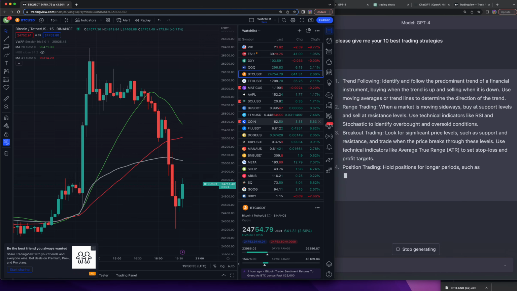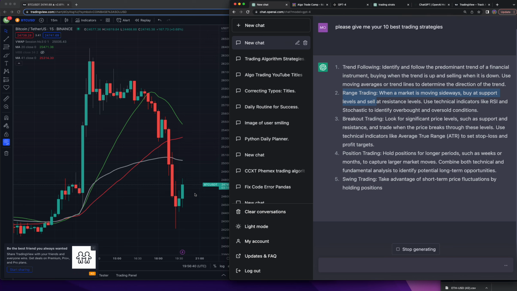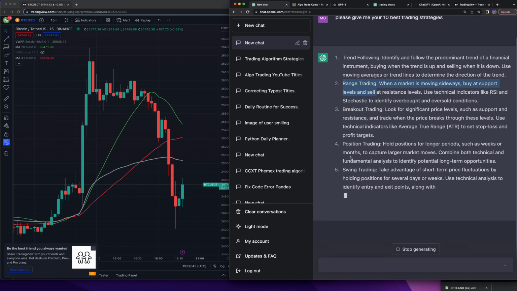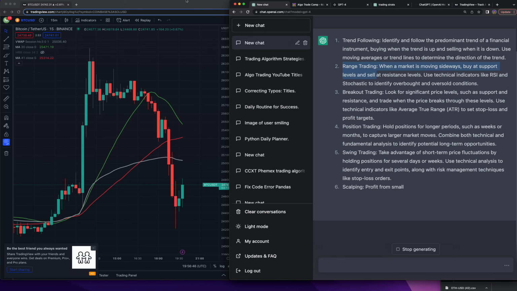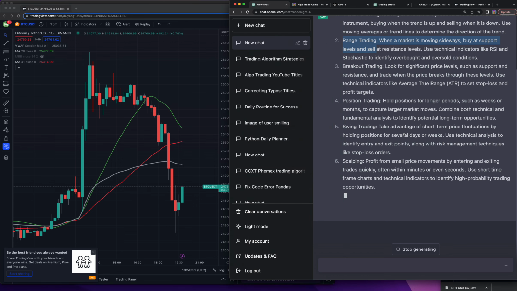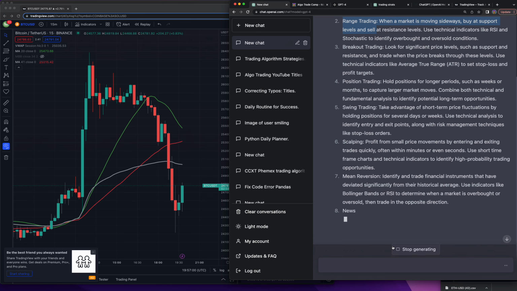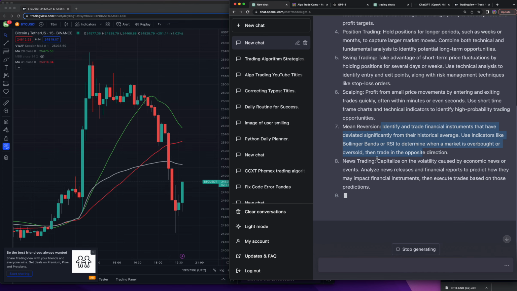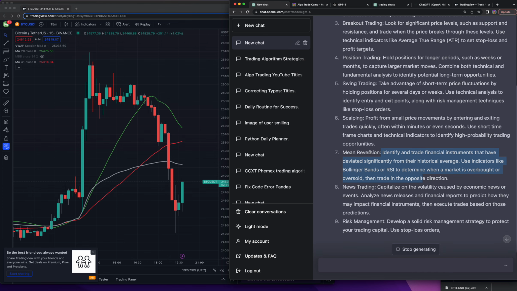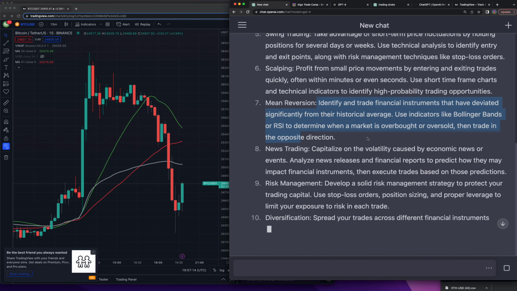I know you can Google a lot of these, but what I'm going to do next is take some of this info it gave us and see if it can code even better than it did before. Because if you're returning here, you see I use ChatGPT every day. Every single day. And now I just got like 100 times better. So you can see breakout trading, position trading, swing trading, scalping, mean reversion. It does explain all of these, and it can probably dive pretty deep into an explanation. But I just want to see how many different ideas it can come up with, because sometimes you will run out of ideas of what to build.